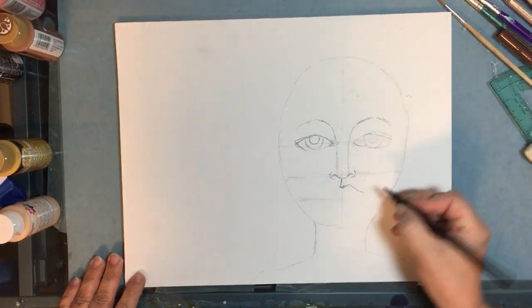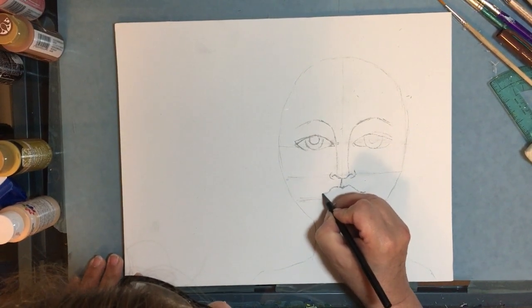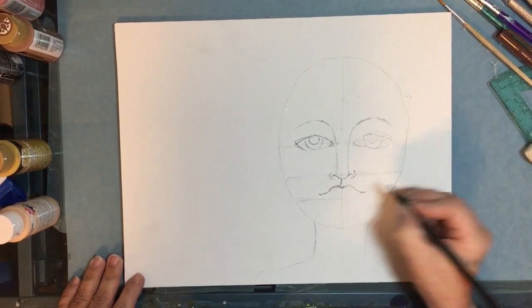And we're going to turn the corners of the lip up a little bit. I'm just going to turn the corners up a little bit like that. Should look like she at least has a little bit of a smile on her face.